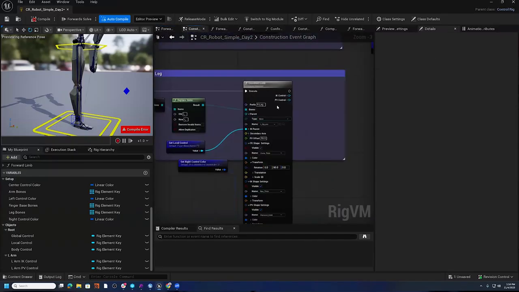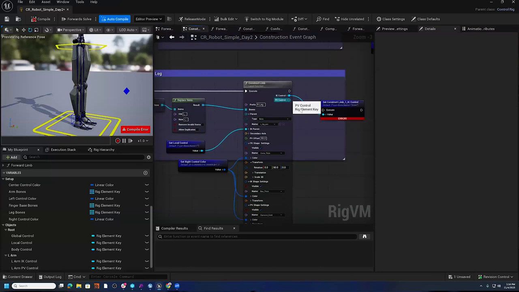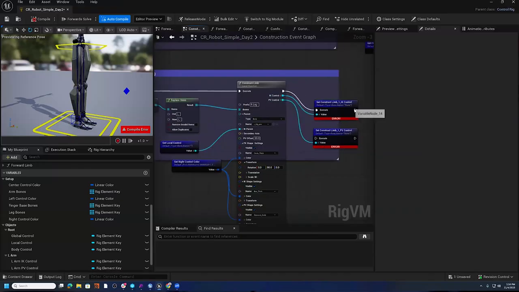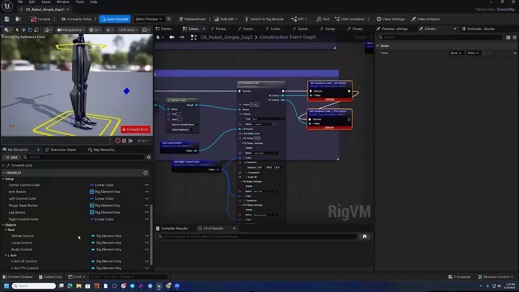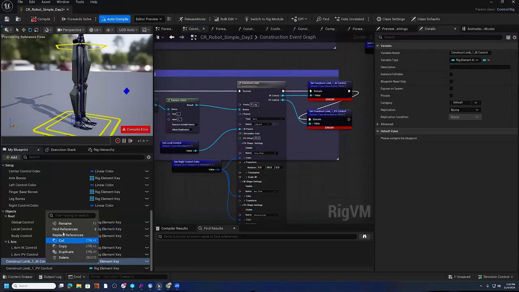So if we go back to the construction event, we got to dump these outputs on the leg construct limb down to variables. So let's just quickly do that. And again, we're going to just connect these in vertically. And go down here. Rename this to R leg IK control.